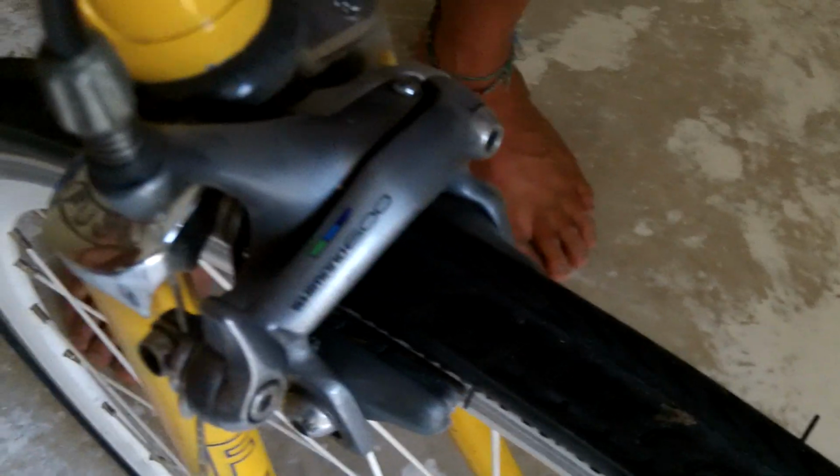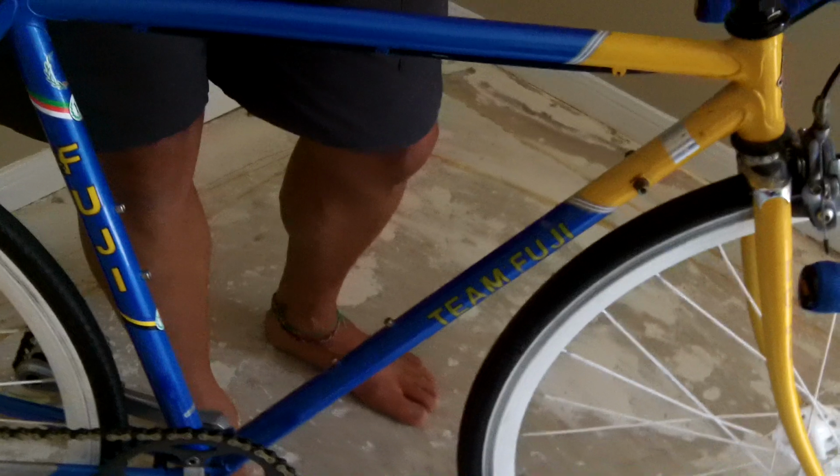And then Shimano 600 was stuff that was found in like the late 80s, early 90s as a really good group set for your bike to have. Group set being brakes and a lot of Shimano 600 shifters and rear derailleurs and this and that. So if you see a lot of Shimano 600 stuff, you're typically going to find it on vintage bikes, and it's a very good group set back in the day.